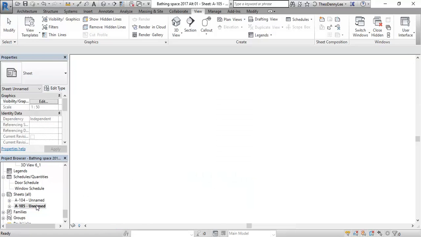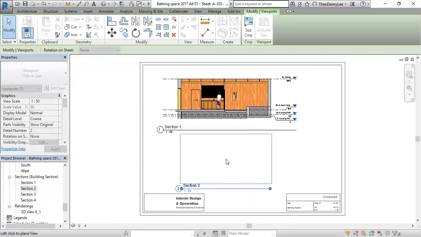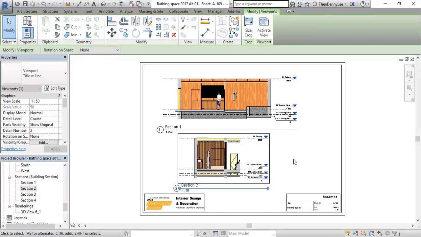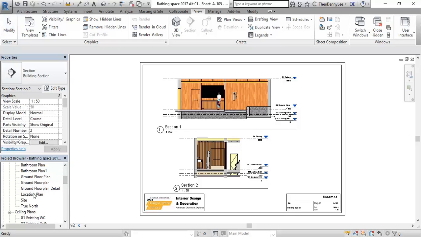So back to my page, and just like before, I can click and drag and just place the section on my sheet. So we need 2 sections? No, you only need one. Okay. One section, yeah. But just to show two. It is good practice usually to have two, but yeah, for this project, just one. But can we put two for one? If you want to do two, that's good.